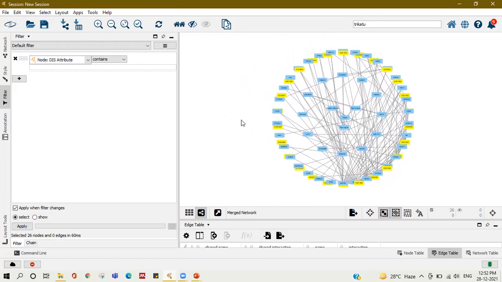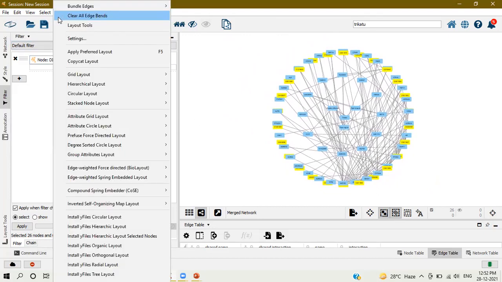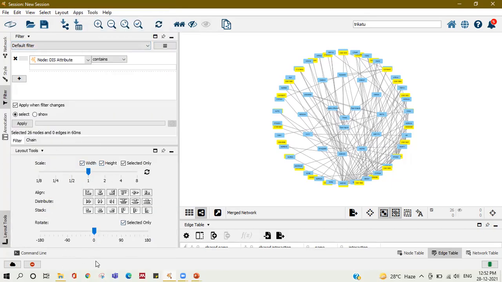So that can be found under option layout. You can select layout tools here, then one window will come up down here.